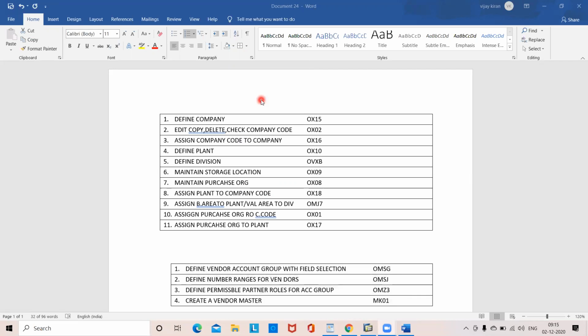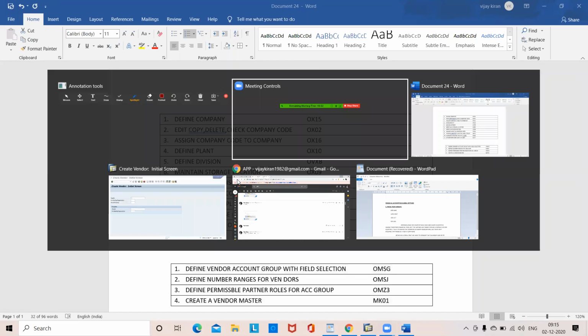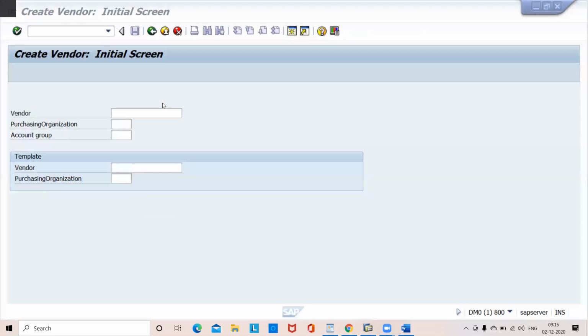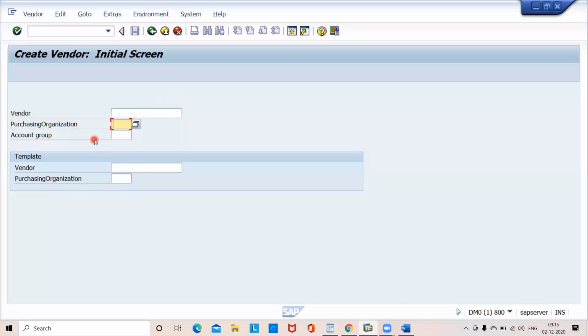From here, as we said, MK01. Whatever vendor master you are going to create, this vendor belongs to which purchase organization? 1122. And what was the account group which we had taken?